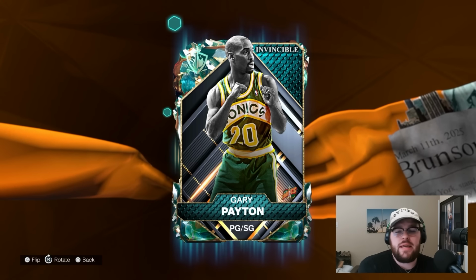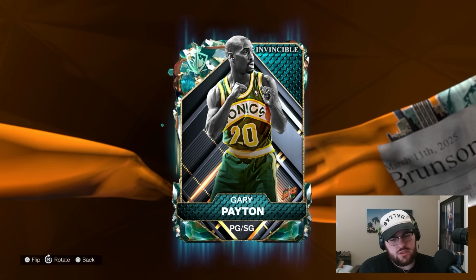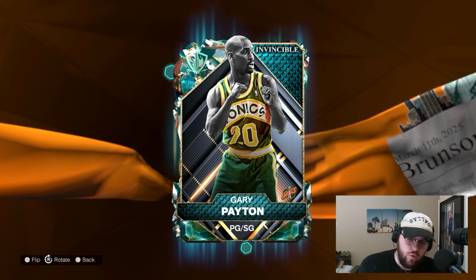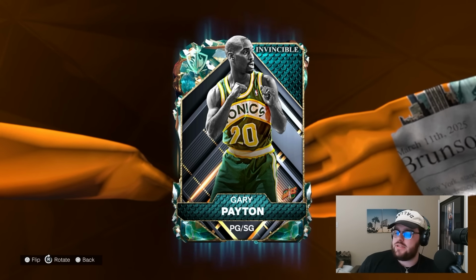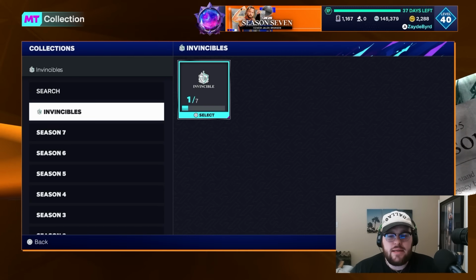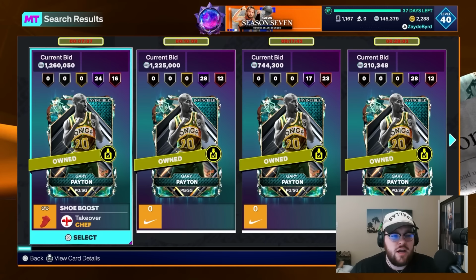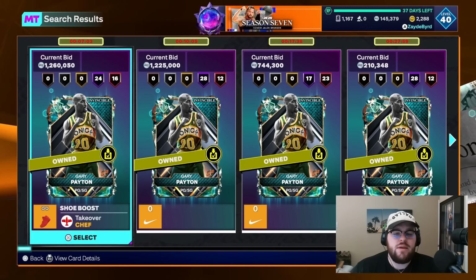In today's video, we're doing gameplay with the brand new Invincible Gary Payton, who is by far the most affordable Invincible in NBA 2K25 out of all the auctionable Invincibles. Big shout out to my guy Zay for letting me use his account to record this video. He picked up Gary to try him out and has let me do a gameplay. But as y'all can see, the card's going for like 1.3 mil.